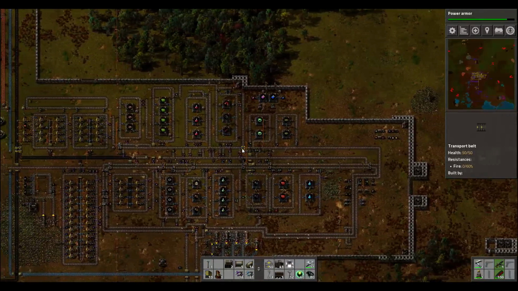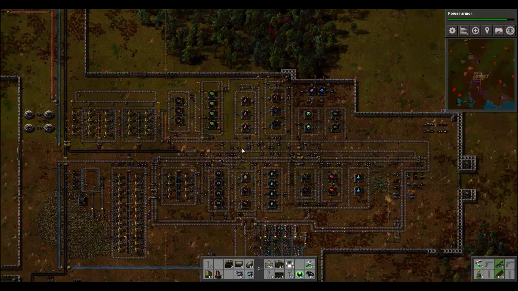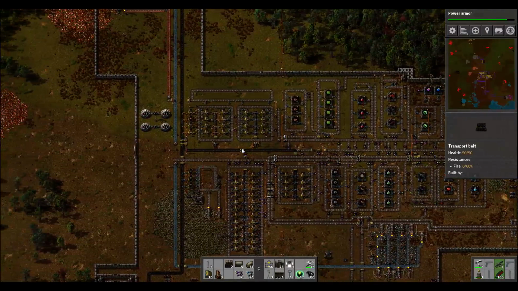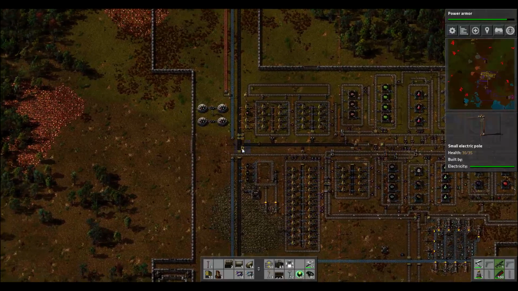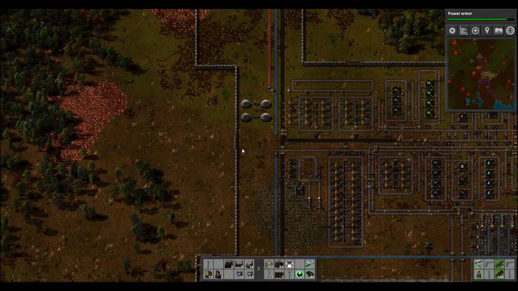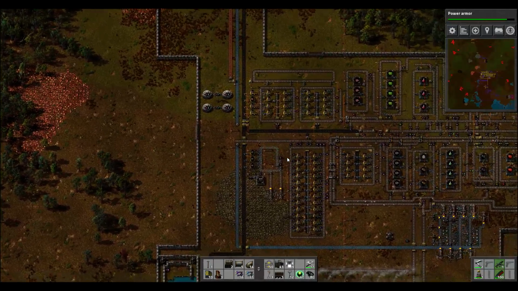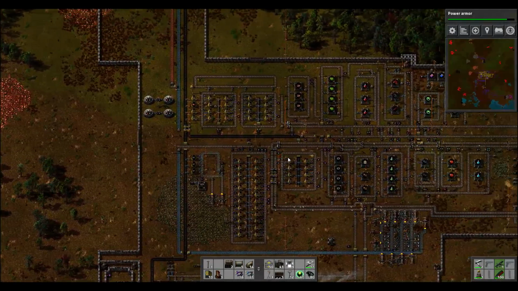Also, when we left off last, the beasts were a little bit more aggressive. They actually attacked me a couple of times, so we might be having some problems with bugs here very soon. Speaking of problems with bugs, I did build something special. Let's go check that out.